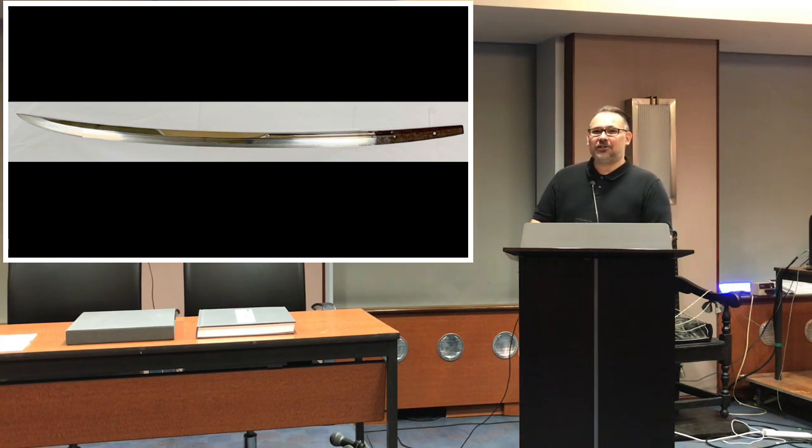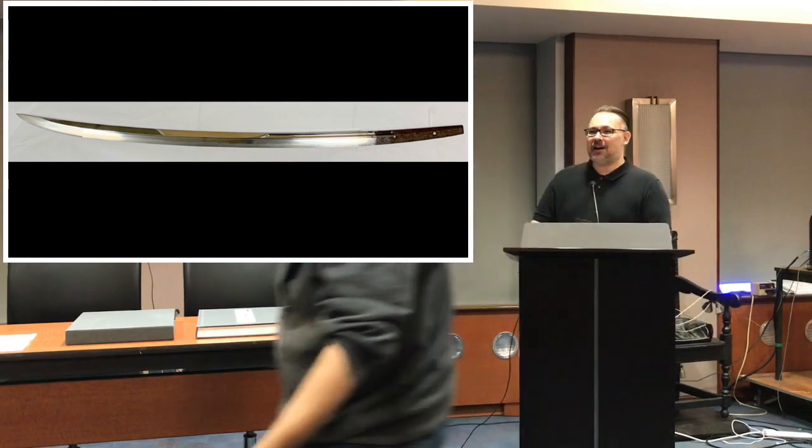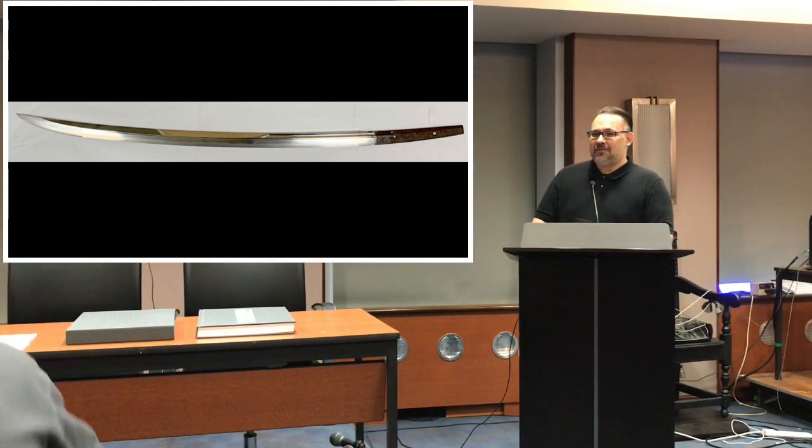The Naginata's Okissaki looks like Nanbokucho at first glance. I headed out with Ogawa Sensei, and the polish is not good because it is an old Shirasaya — it doesn't even have a proper Habaki. So I was looking at the blade and it looked like Nanbokucho, maybe Soshu, but didn't look quite right. Ogawa Sensei said yes, it's a Shinshinto copy by the Kiyomaro school.